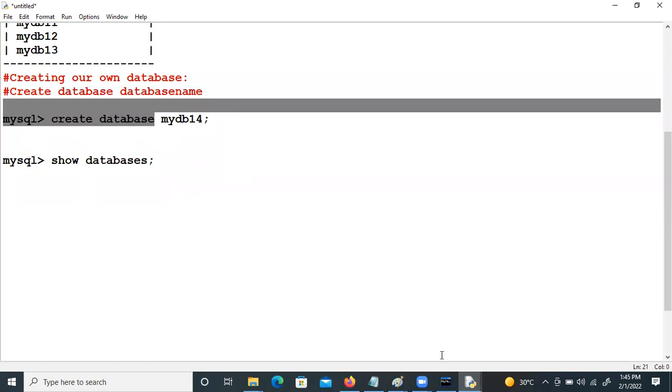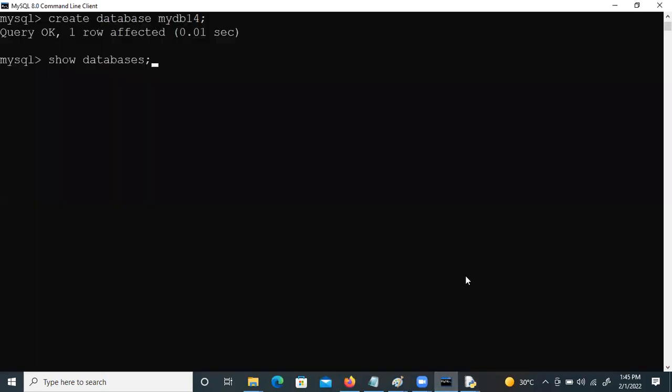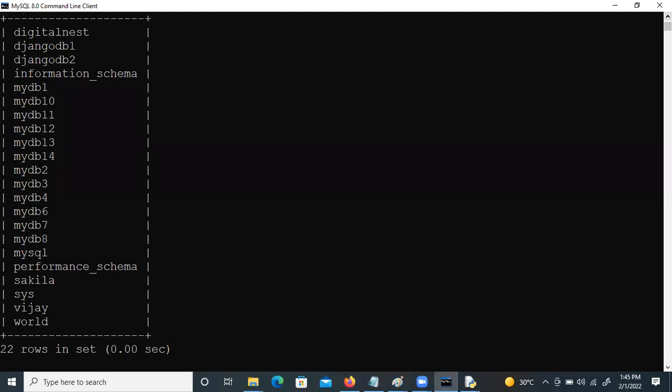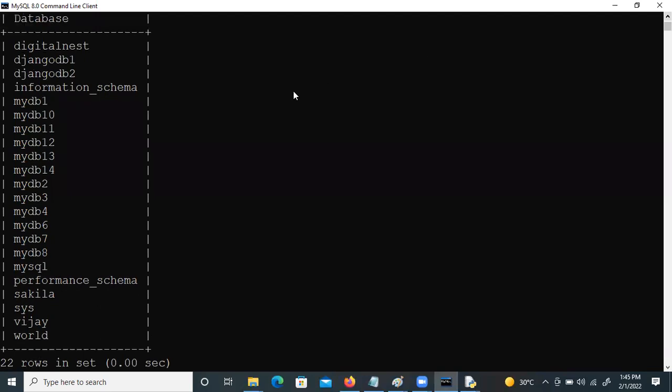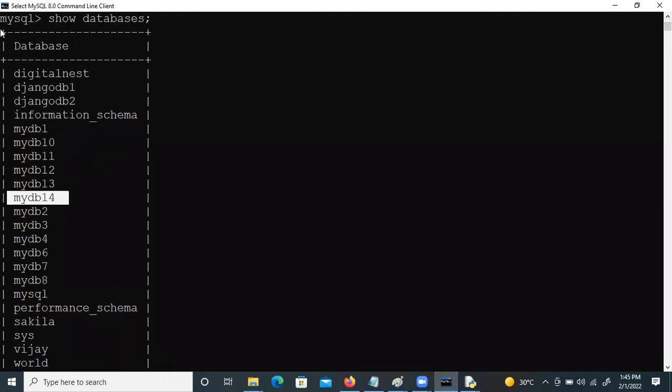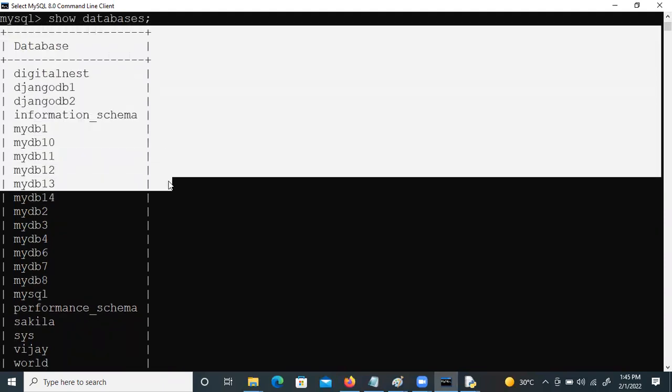Whenever I say show databases, it will show all the available databases. MyDB14 got created here.